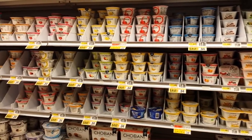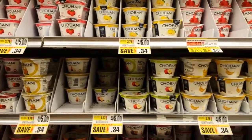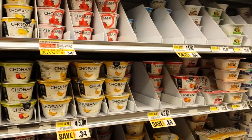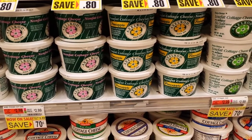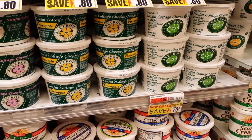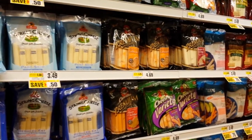Let's talk about other protein options. You can get Greek yogurt — a popular brand is Chobani which makes a ton of different flavors. They also have Chobani bites which are smaller and only a hundred calories each. You can also get cottage cheese plain or with fruit inside like pineapple, eat it on its own or put it on crackers. And if you're not lactose intolerant, string cheese is a great snack option as well.